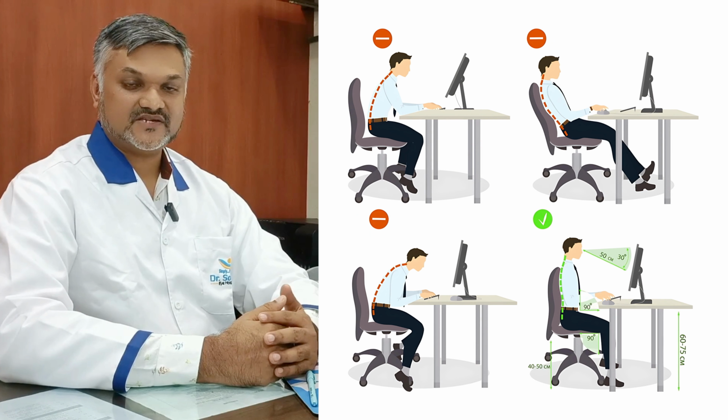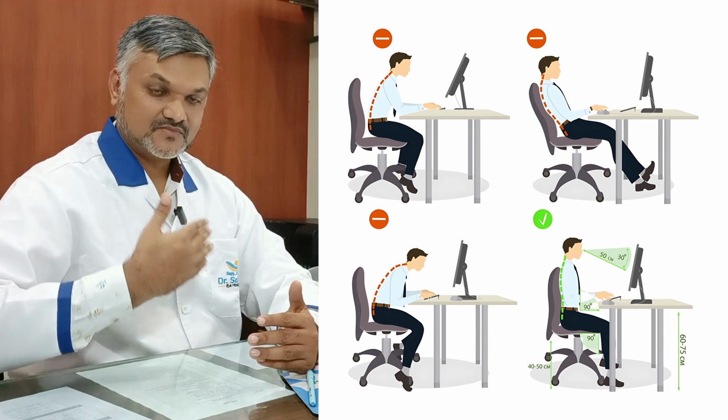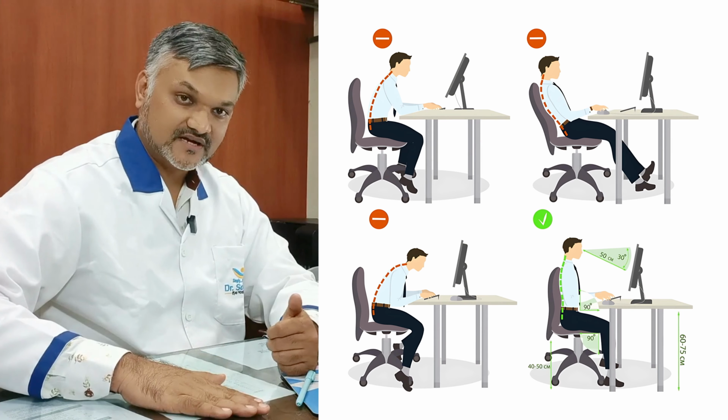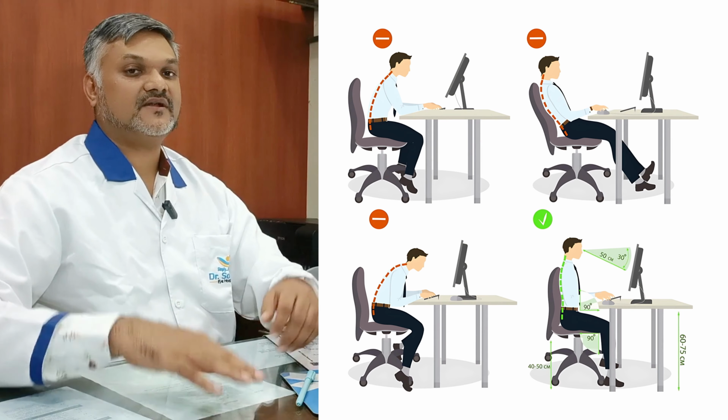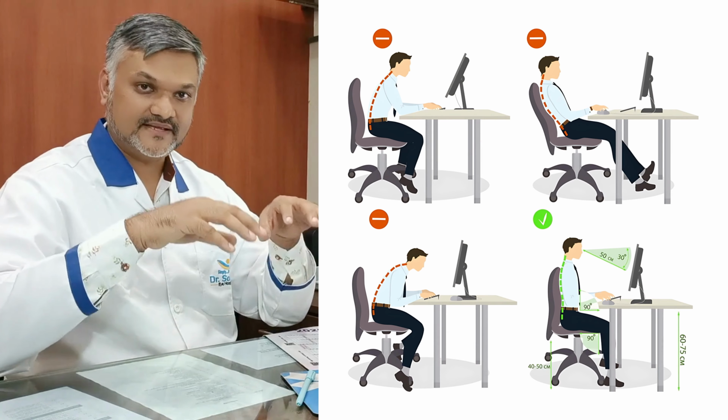Try to sit in a chair with a straight posture, your feet firm on the ground, okay, and do not keep your hands or elbows bent for long. It should be almost at 90 degrees so that you can work clearly without a problem on the screen. So these are the additional things which you should know when you're working in front of a screen. So these are the modifications of your physical body.